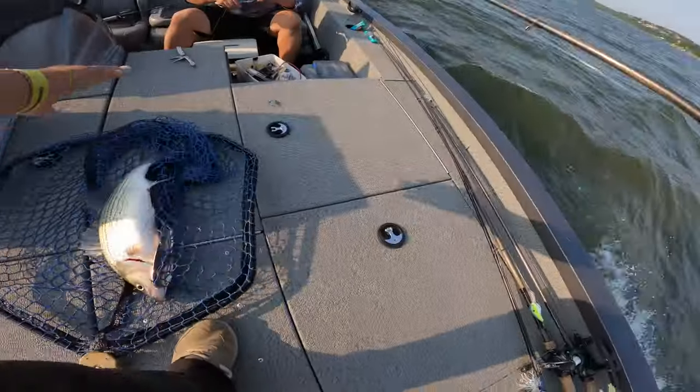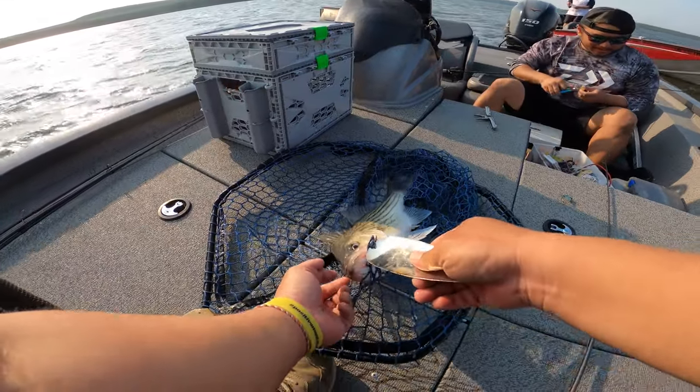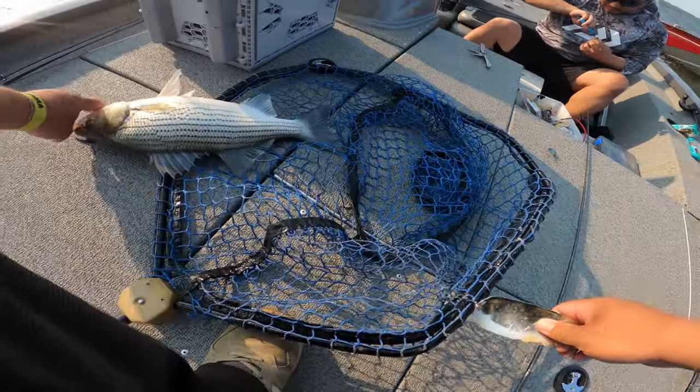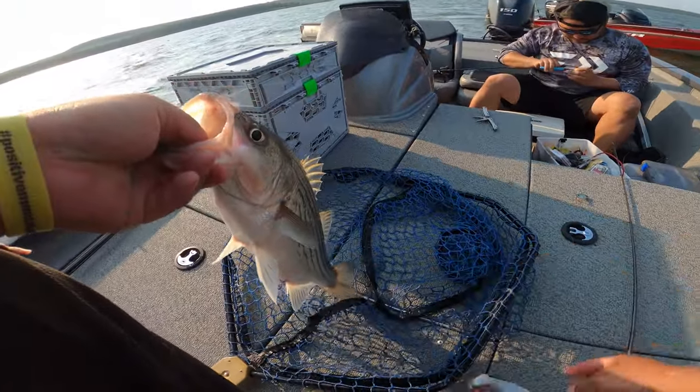Live well is huge. Okay, so that's something we didn't show, but the live well is huge. And for us multi-species guys, that's what we wanted. Big live wells are actually what we wanted. And the live wells did not disappoint.